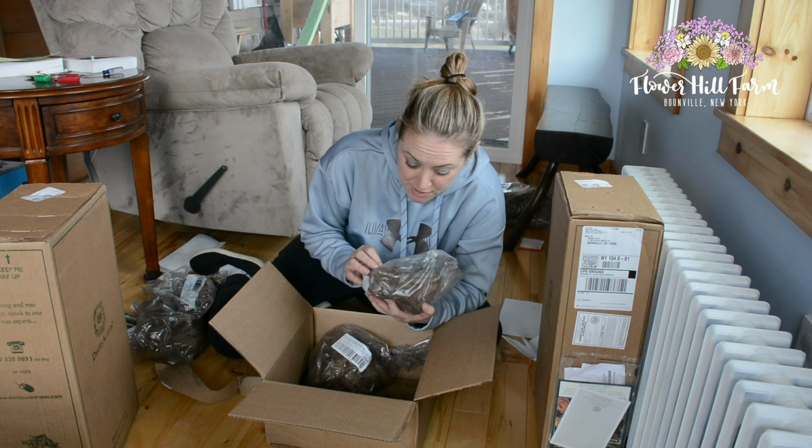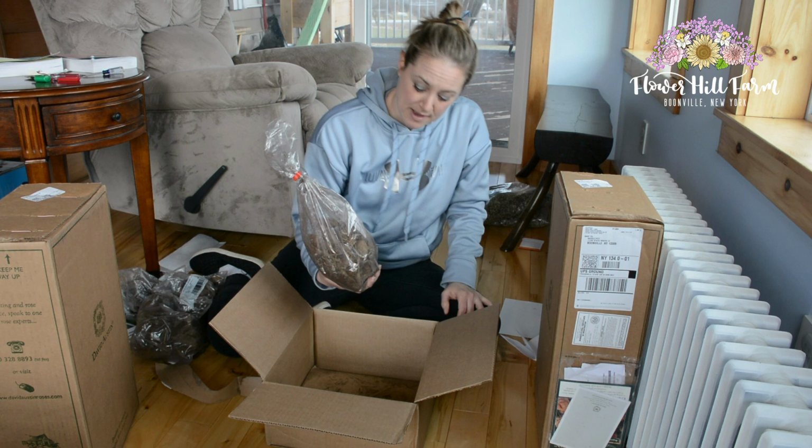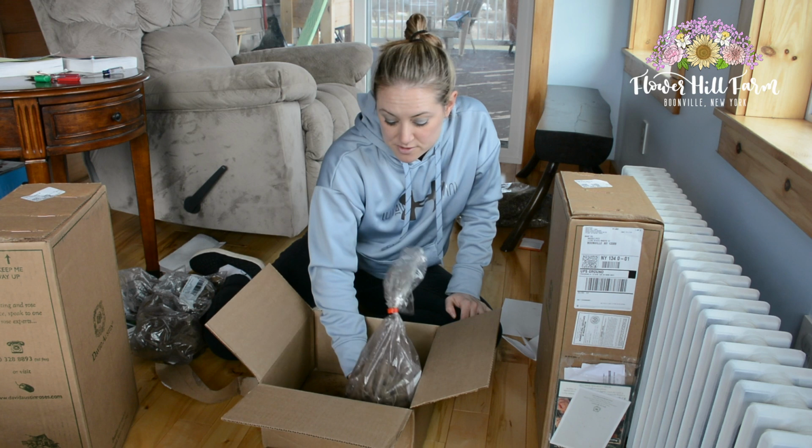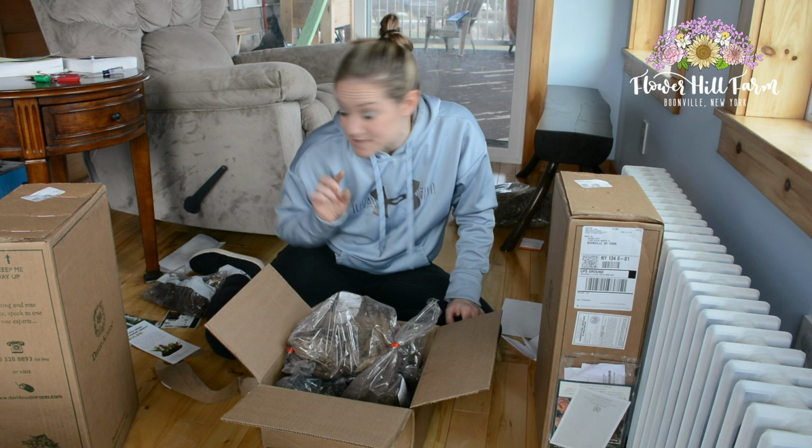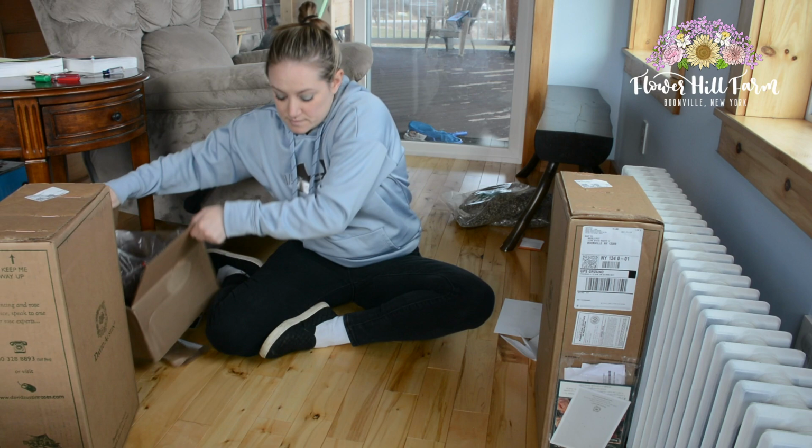And this is another bag, a 5-pack of tuber clumps of the dinner plate bridal bouquet mix. So beautiful. I've ordered these from Eden Brothers before. Last year I did, and I was super happy with all of them. Okay, so those are more dahlias that I've got to get in the dirt to pre-sprout, because I still have another month before they can go in the ground.